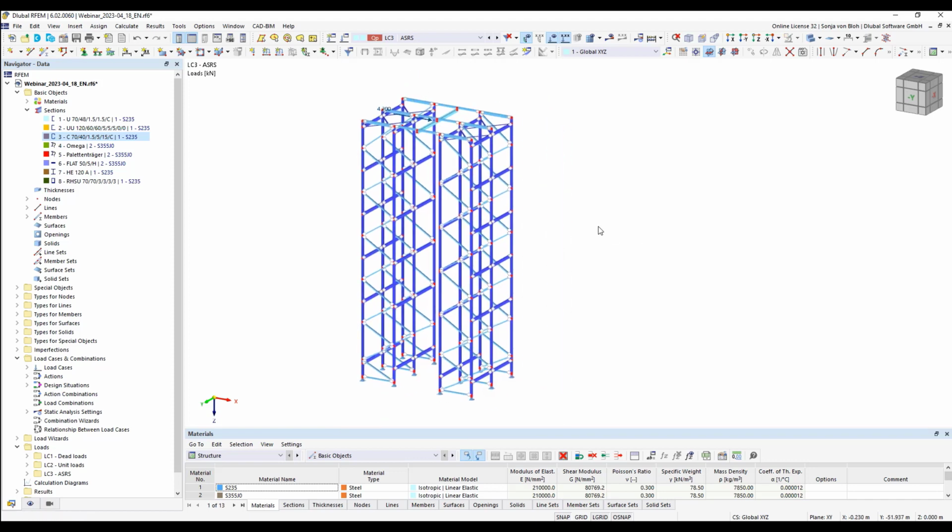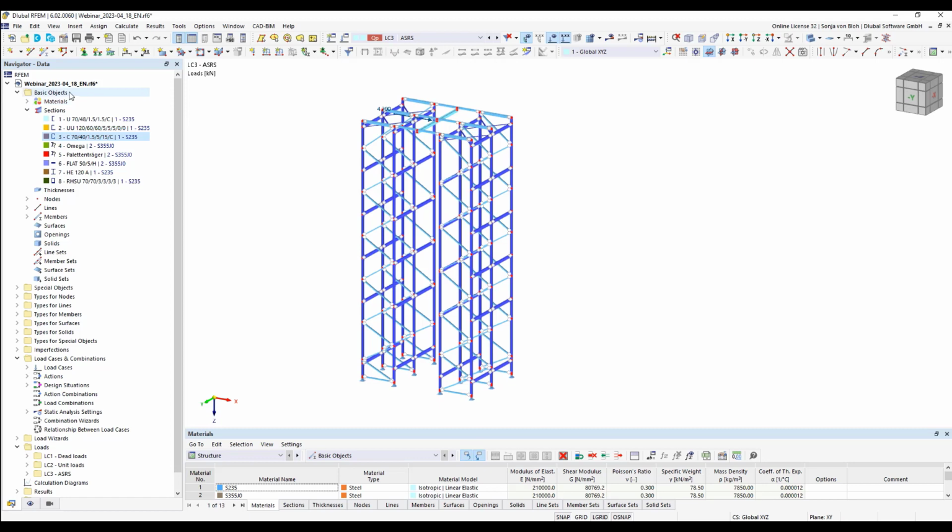The stability design may be carried out as a cross-section check if an analysis according to the second order theory is carried out with the approach of global and local imperfections. To take lateral torsional buckling into account, it is important that the internal forces are determined considering the warping torsion. I would like to demonstrate this on the stability design of the uprights. The uprights could also be designed with the stability designs described in the standards. As already mentioned, these have not yet been implemented but are in work.